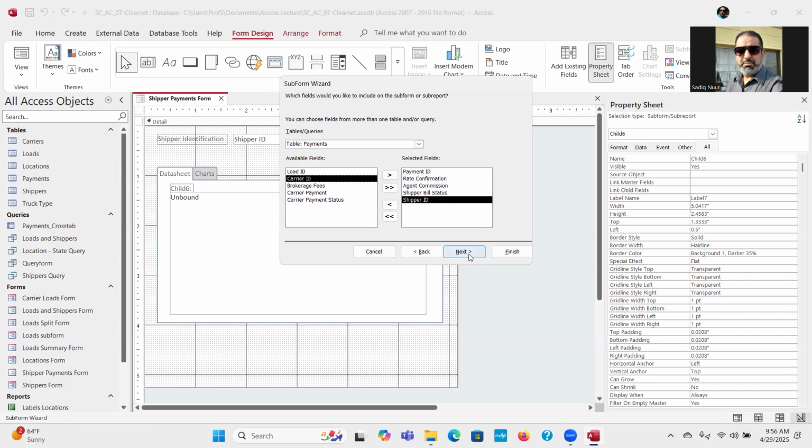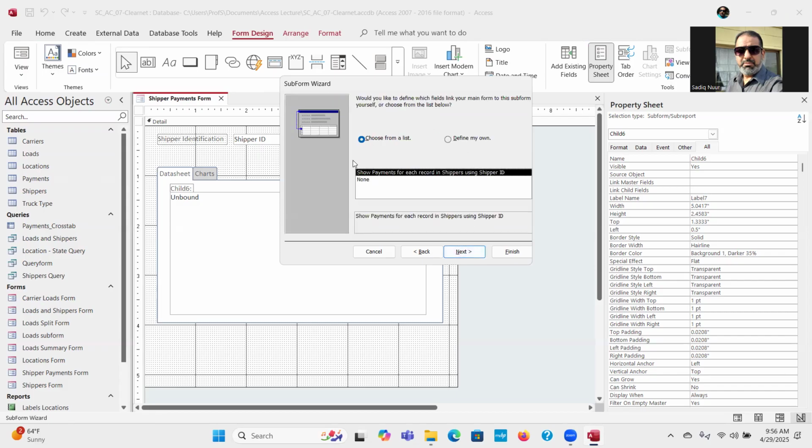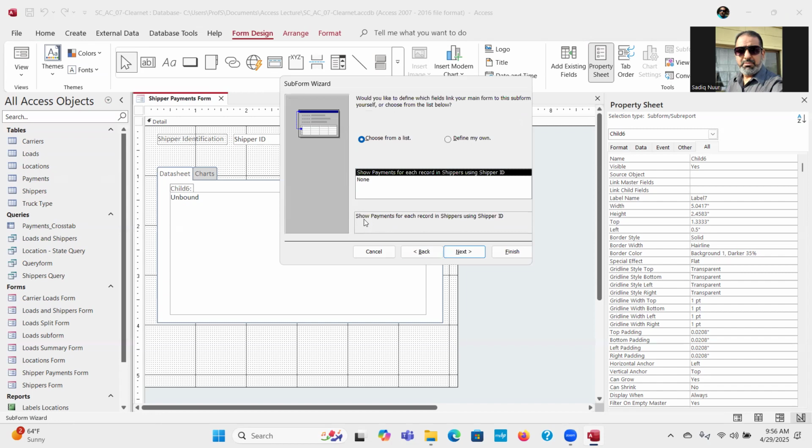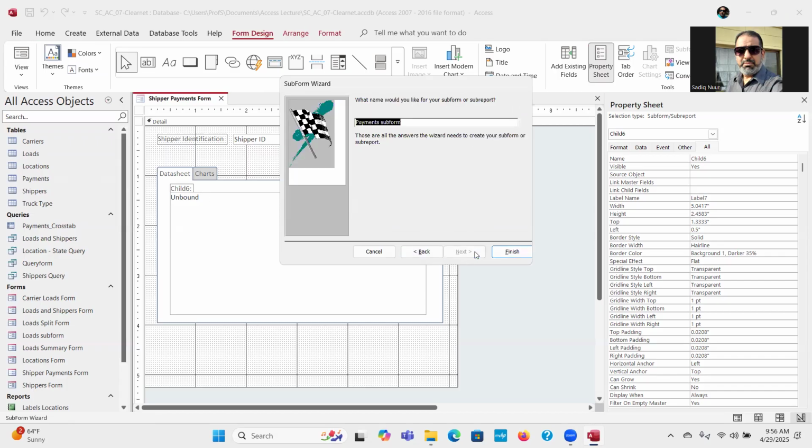Then next, that's how they're gonna be linked from the top, the shipper ID, and then to the data sheet. They will be linked automatically. Next, as you see here, show payments for each record in the shippers using the shipper ID. They will be linked. Next, so what the name of the subform will be.